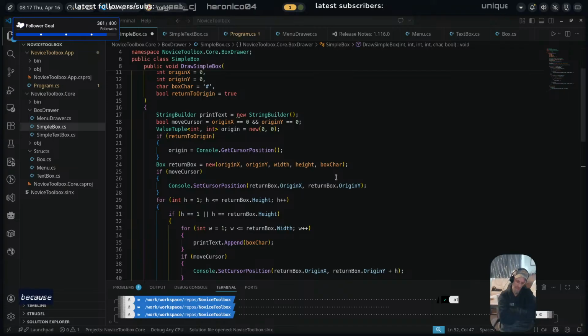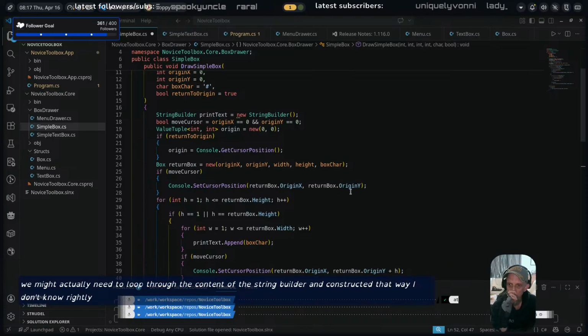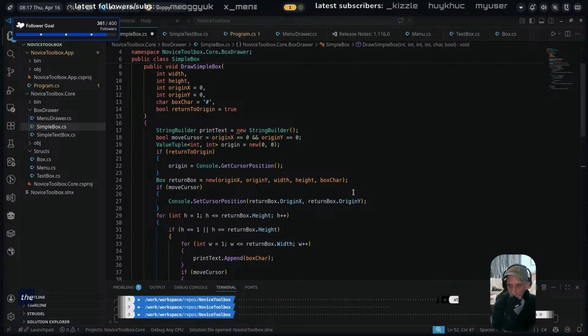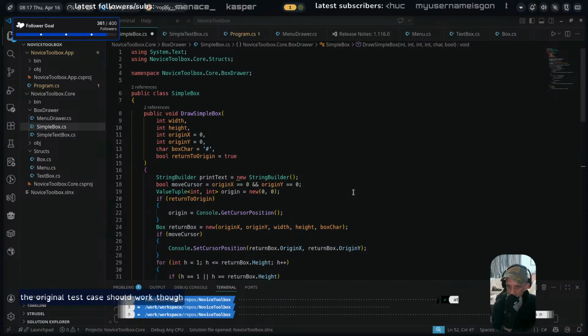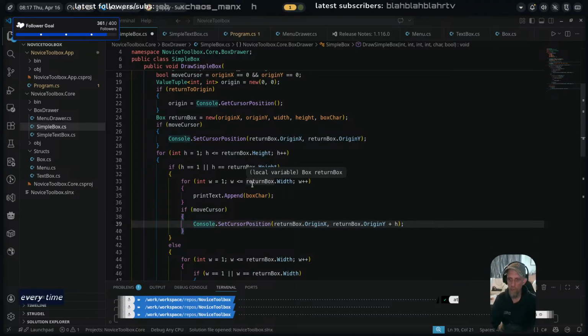Because realistically, actually, I don't know how it's going to behave. That's a good question. But I imagine that if we prepare a string like that, we might actually need to loop through the content of the string builder and construct it that way. I don't know rightly. The original test case should work though. Except for, yeah, no, it doesn't.